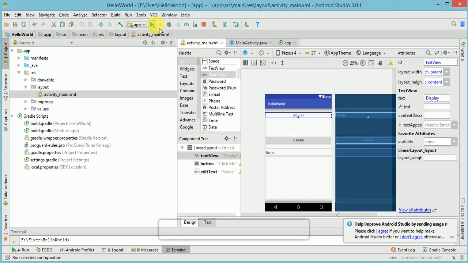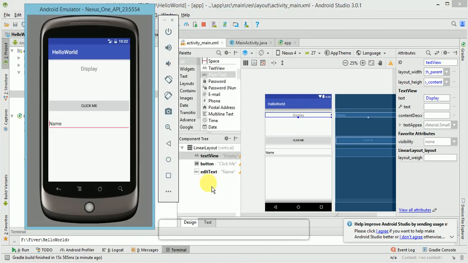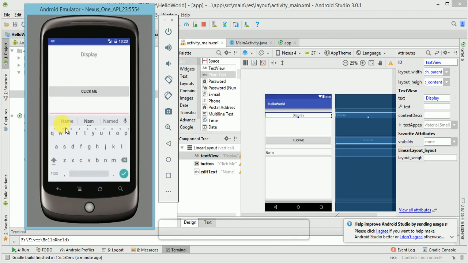So let's go and test it. The app is already launched, and here's the text field. I'm going to write here, "welcome horse."